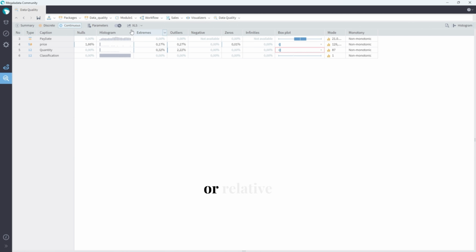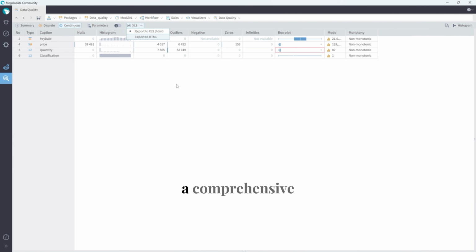The absolute or relative values switch changes the display mode of quantitative values from absolute values to percentages. The export button allows you to export a report file. Only the current table, summary, discrete or continuous is exported. If you have found multiple errors, you can quickly export a table that provides a comprehensive assessment of the dataset.